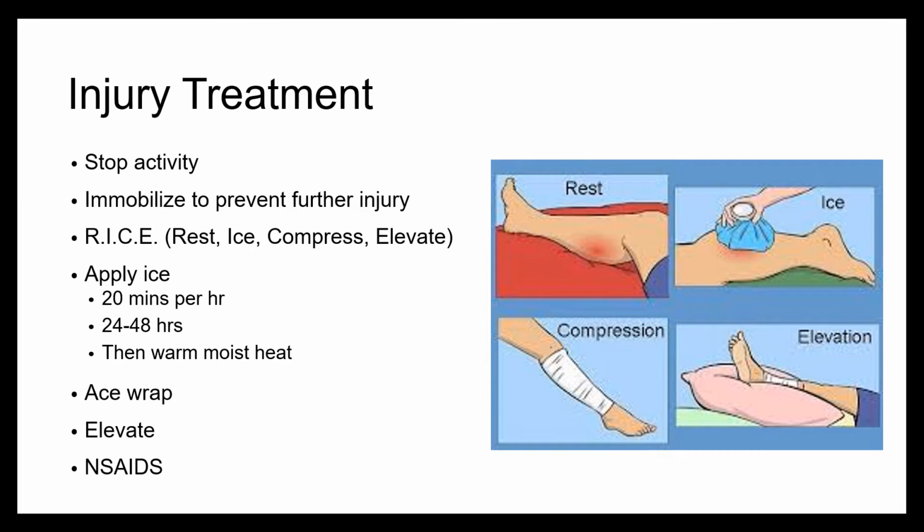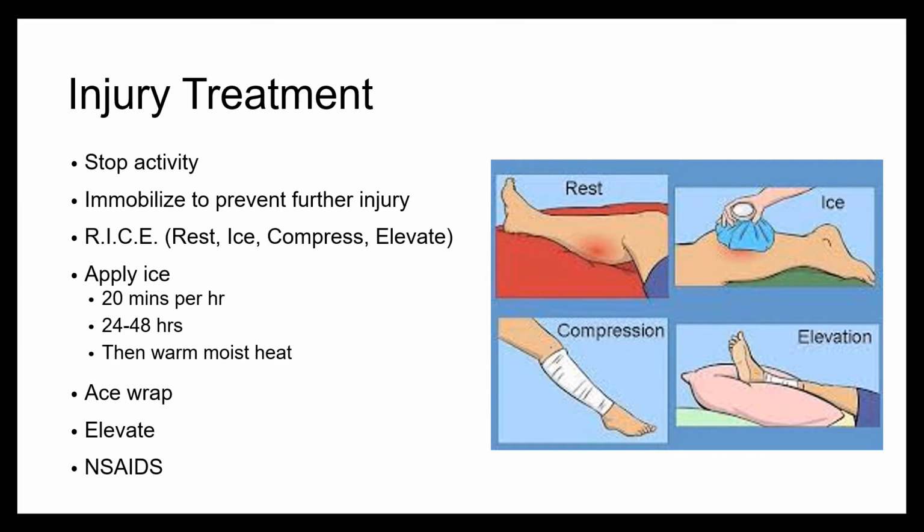And then what you're going to need to remember is the 4 general elements of any soft tissue injury treatment is going to be RICE: rest, ice, compression, and elevation. When it comes to their ice application, you would want to recommend that patients use ice for about 20 minutes out of every hour, and that they really only need to use ice for the first 24 to 48 hours. After that first 24 to 48 hours, actually heat, warm, moist heat is a little better for your soft tissue injuries, but that ice is going to be necessary for that initial time period following the injury.